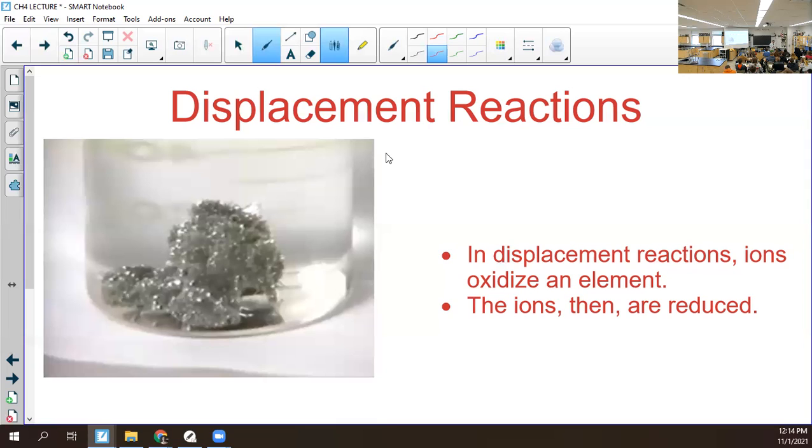All right. So here's a piece of iron. It's just a paper clip. So it's steel technically, but we're going to say it's iron. I just scrubbed it with steel wool to take off the wax, like plastic coating they put on it. So I have that. I'm going to put some copper 2 sulfate in this graduated cylinder.